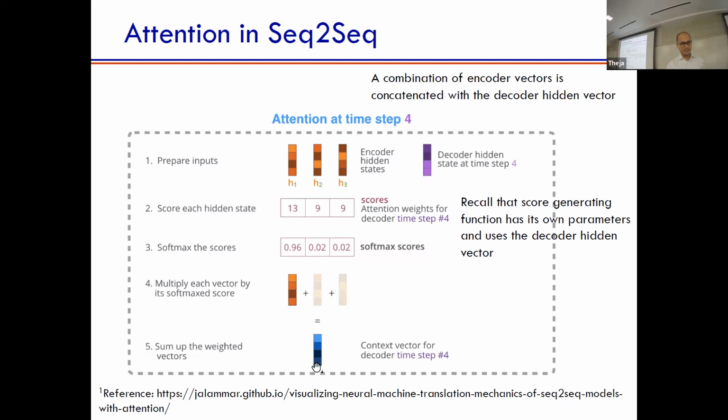And the weighted average, let's say, is equal to this blue vector. So this blue vector essentially represents h1 predominantly compared to h2 and h3 in terms of the numbers. Maybe because of h2 and h3, h1's numbers get slightly perturbed in this blue vector, but it probably is closer to h1 compared to the other 2 vectors. Now what we're going to do is use this blue vector and the purple vector together, essentially concatenate them, and then make the prediction. Create a distribution over the vocabulary, and then get the predicted word. So that's the idea.